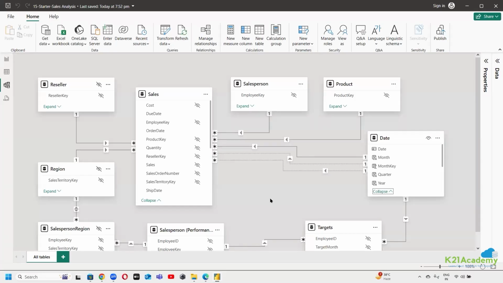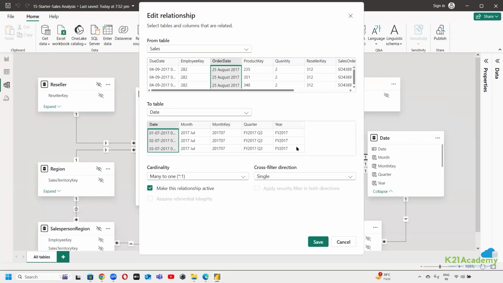So this is clearly a role-playing dimension. This date table that we see here is clearly a role-playing dimension. It will play different roles depending on which relationship is activated, right? So this relationship, as we can see, is between the sales table order date and the date table date. A unique value from here will filter many rows over here, right? So one to many. And this is active at the moment, right? And others are inactive, as we know that only a single relationship at a time can be active.